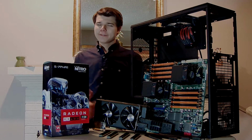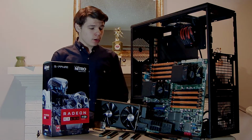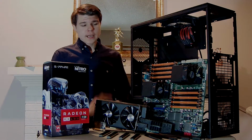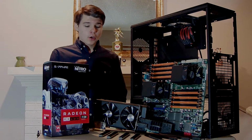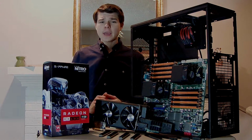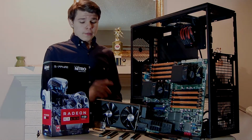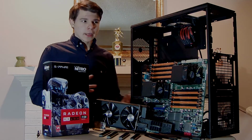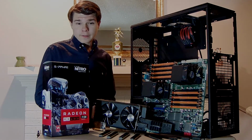Alright, so I finally got around to doing this build. It is a sub 100 hour build. Everything you see here you can get for under $500. That is including 32 gigs of RAM, ECC to mention. We got an RX 480, which is capable of playing just about any game at 1080p, 60 frames per second, high to ultra settings. This is the 4GB edition because I wanted to save $50. So your mileage may vary if you want to spend that $50 or not.